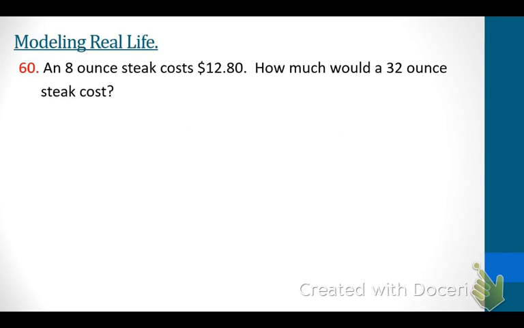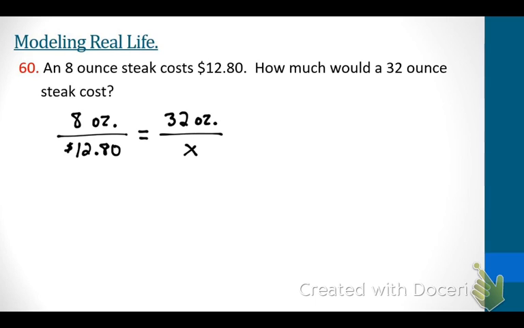Okay, we're done. Okay, so once again, modeling real life. An 8-ounce steak costs $12.80. So I can know 8 ounces, the cost is $12.80. Next question, how much would a 32-ounce steak cost? 32 ounces goes on top, and then we're trying to figure out how much it costs.